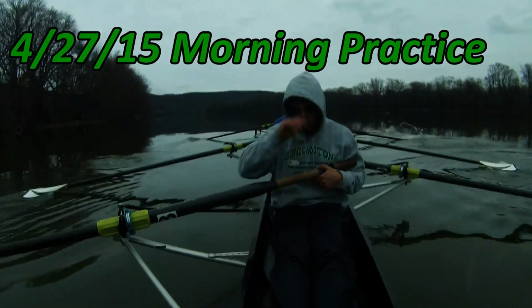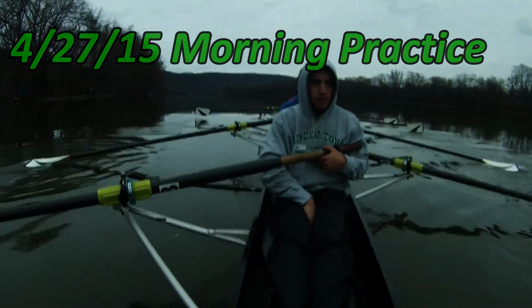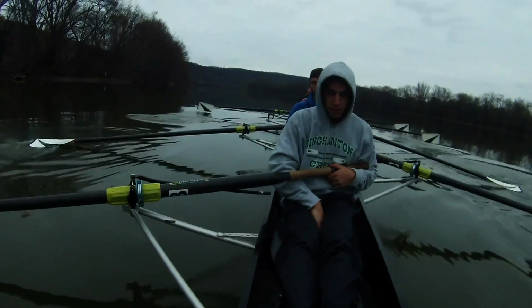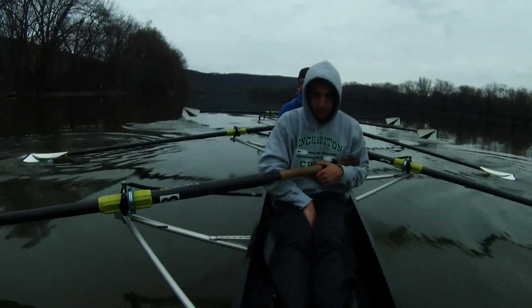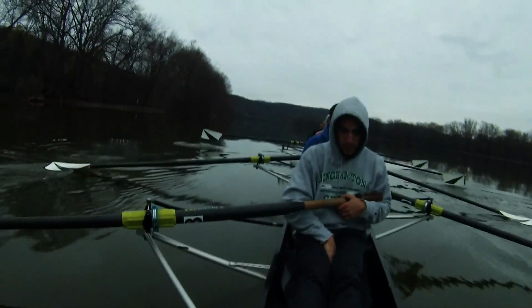Since we are doing a sprint piece, do we still want to go upstream and see how far we can go up the current? I think we're doing 4 by 5 minutes and picking it up to like a 40. All right, in two, half slide.